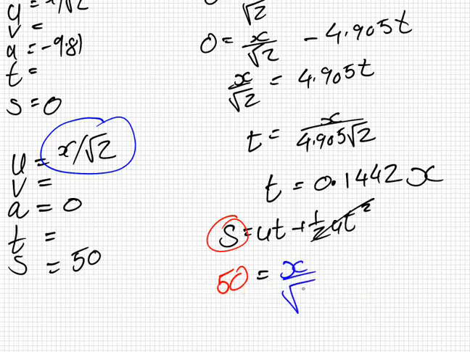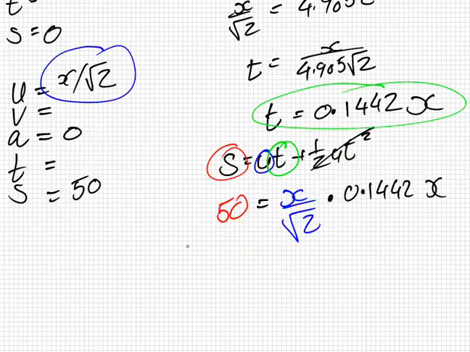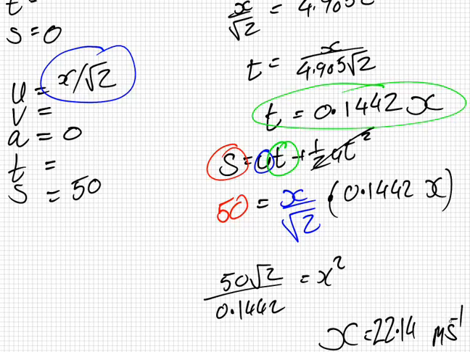So now we can do the horizontal. u is 33.71, v we don't know, a is 0, t is 5.8. So the range is s, which is ut plus a half at squared. That part's gone. So the range is 33.71 times 5.8, which is 196 meters. Okay, did you get that? 195.5. Yes, 100% correct. Good job.